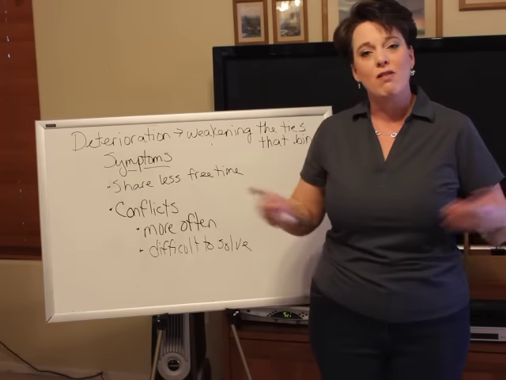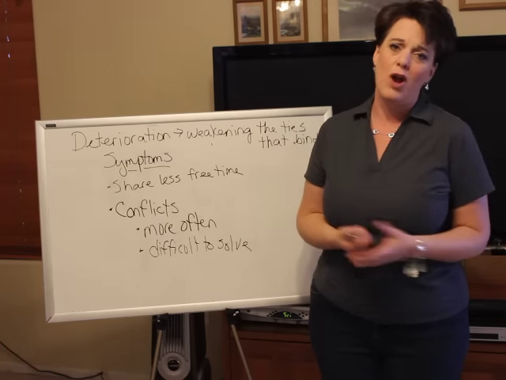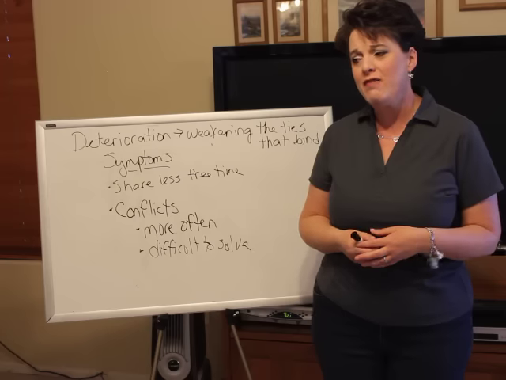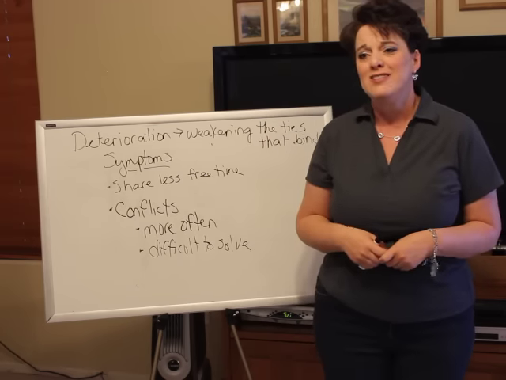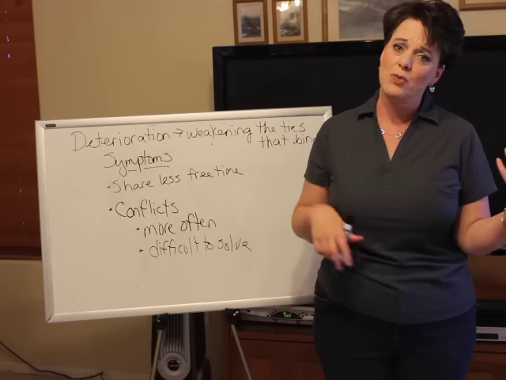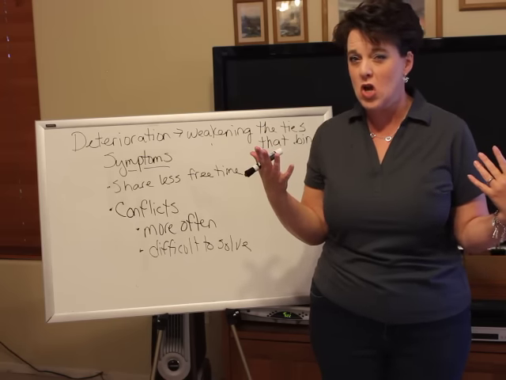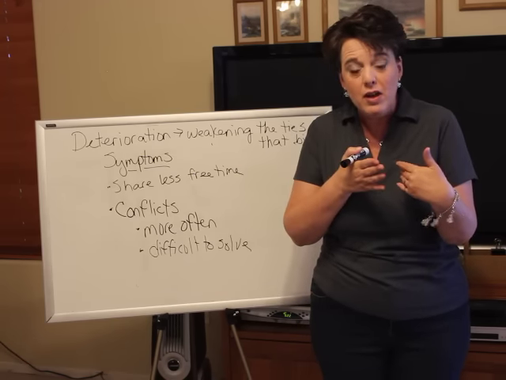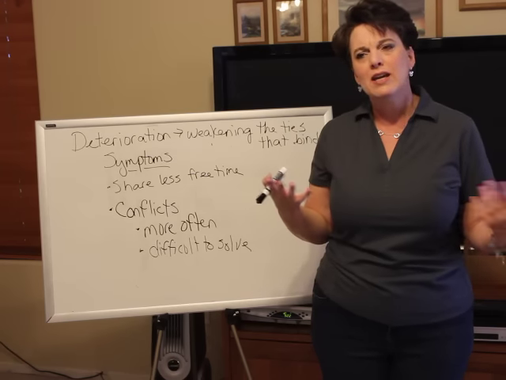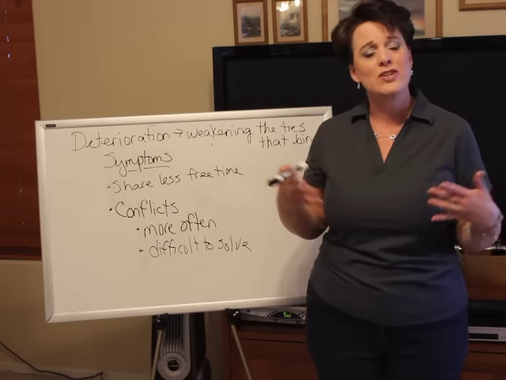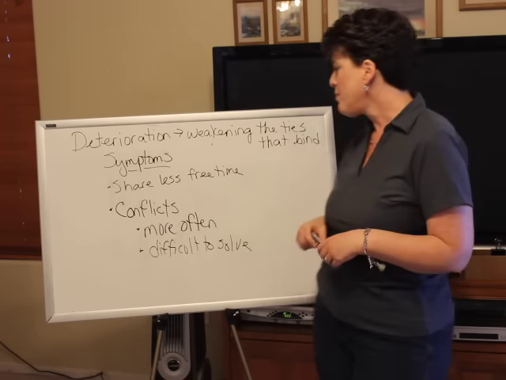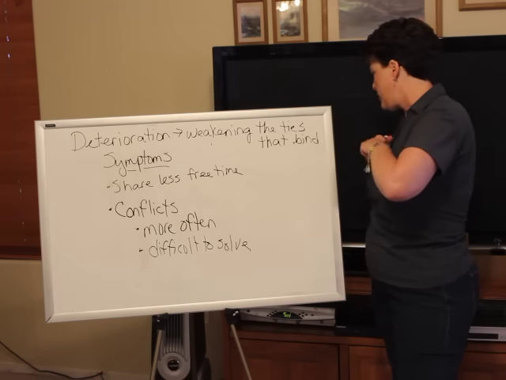More difficult to solve, having kids. How do you solve that problem if one person wants to have kids and the other one doesn't? Sometimes a compromise doesn't really work. If one person wants to live in California and the other person wants to live in Arizona, do you compromise on Blythe? Oh, well, it's halfway between the two. Then neither of you are happy. So you have to think about, can we actually solve this conflict, or do we want different things? So the conflicts are more common and they're more difficult to solve.